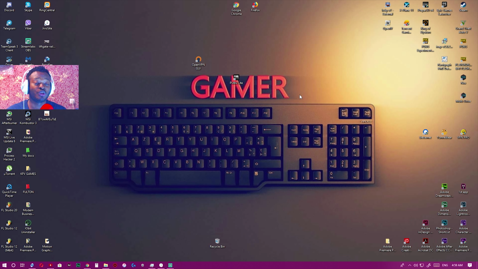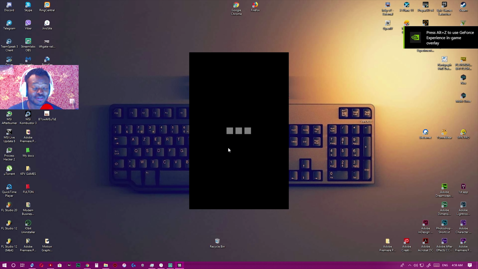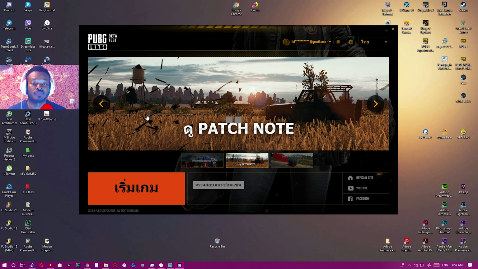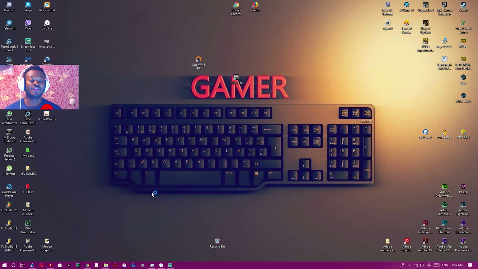Now guys, I'm showing you the gameplay also. Let's open our game. You have to create your account on the site. This is the email that I used to create the account on the site, and let me put in my password. Here we go. I click here, and the thing is working.